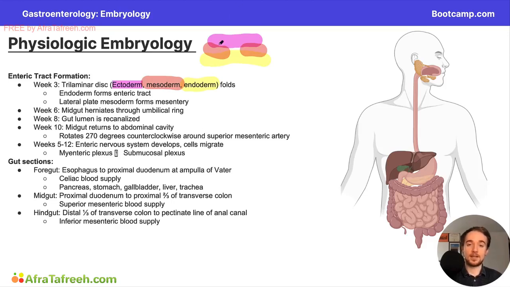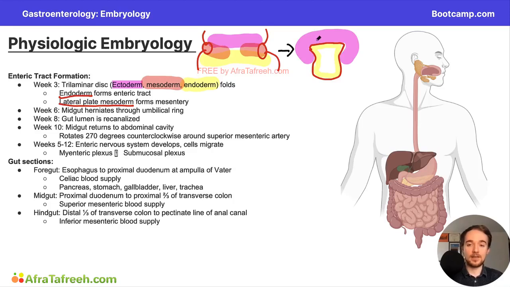The important thing that you need to understand for gastroenterology is that this most lateral portion of our mesoderm is the lateral plate mesoderm. And the lateral plate mesoderm, specifically the splanchnic portion, is going to form the mesentery for our gastrointestinal tract. Meanwhile, our endoderm, which is the yellow, is going to actually form the enteric tract itself. So this lateral plate mesoderm is going to spread downwards like so, and that is our splanchnic portion of the lateral plate mesoderm. Meanwhile, the somatic portion is going to come up like this. We can leave our somatic portion for the embryology chapter and instead focus in on this quick and dirty version with our splanchnic mesoderm here.